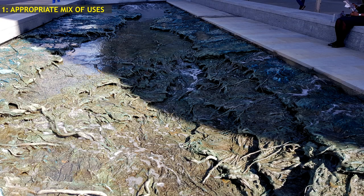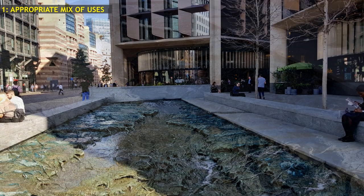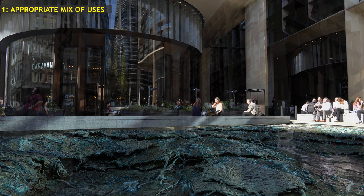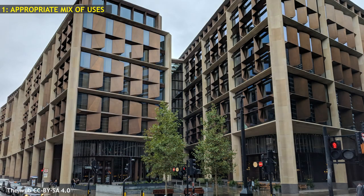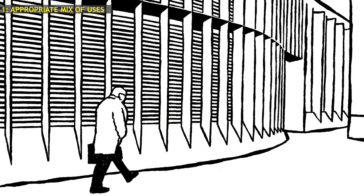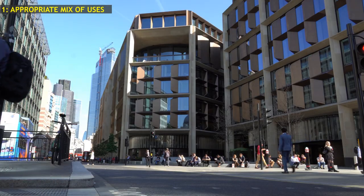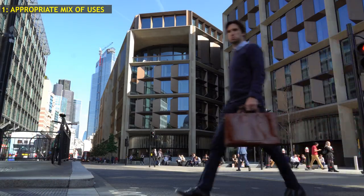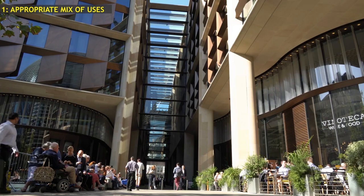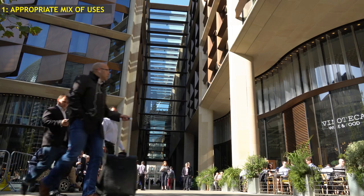A three-part sculpture and water feature evokes the long-buried Walbrook River, but apart from the eateries in the arcade, nearly all the rest is offices. The frontage along Cannon Street comprises glass windows and a large delivery bay, and there's no activity on the frontage. The same applies to the other streets. The ground floor windows are smoked glass, so it's difficult to see activity inside the building. The same smoked glass is found in the Bloomberg Arcade, where it's difficult to see inside the restaurants and bars.